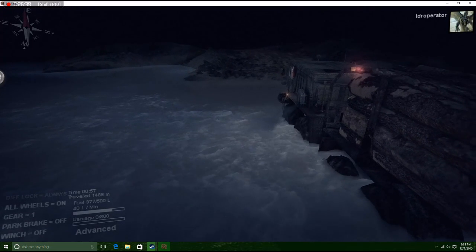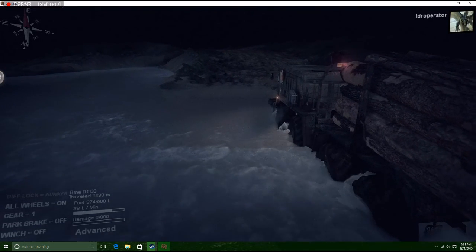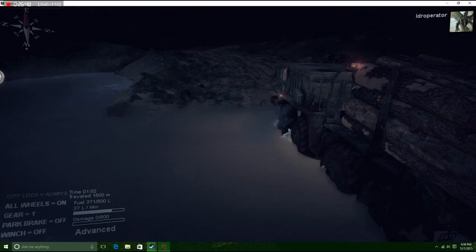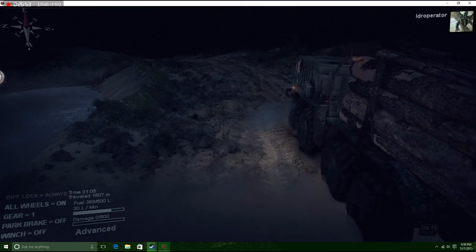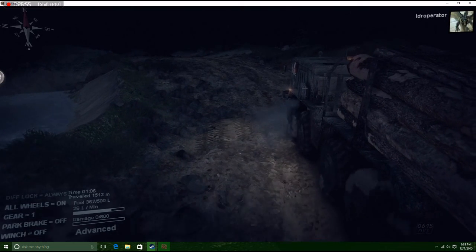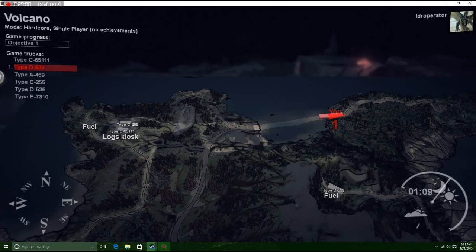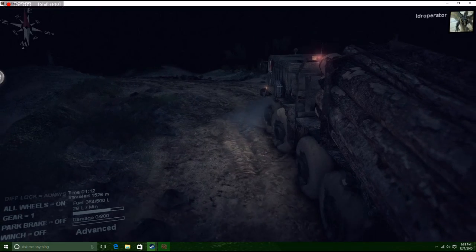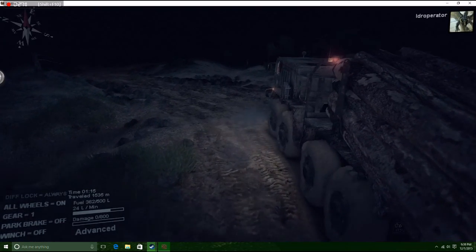Alright, come on. Come on. We can do this. Alright, we made it across the river. Well, actually, I don't know if that's a river or not. No, that's not really a river. That's like the ocean. But at any rate, we made it across, so it's a win.